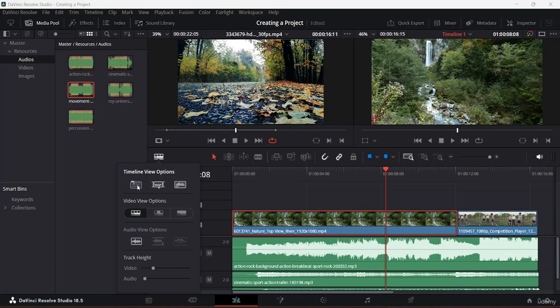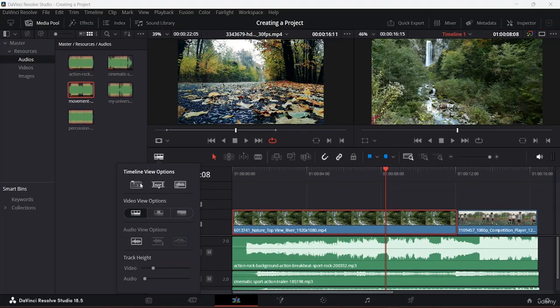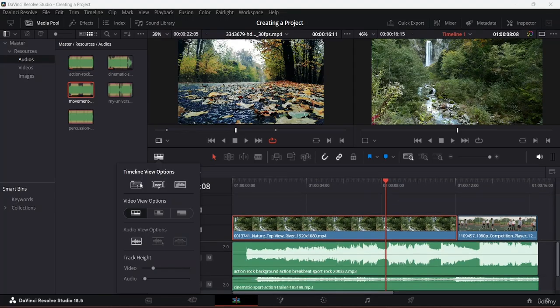Here, if you click on stack timelines, you can see the timeline is being stacked. If you close this down, here you can see the options, and over here you have the subtitle tracks. Let's say if you have any subtitle tracks, you can use this particular option.